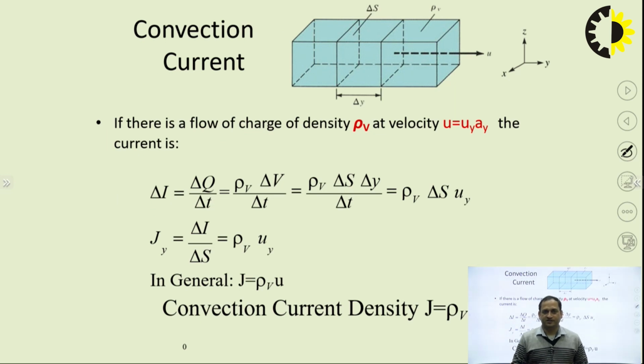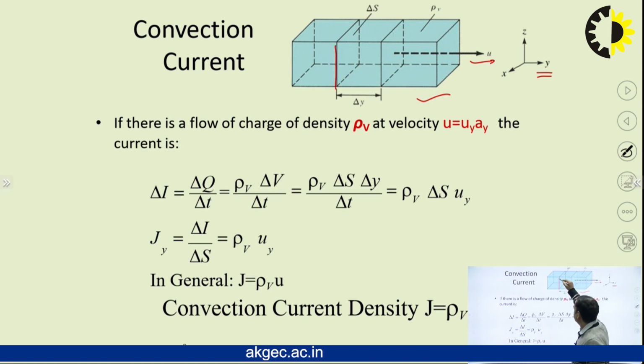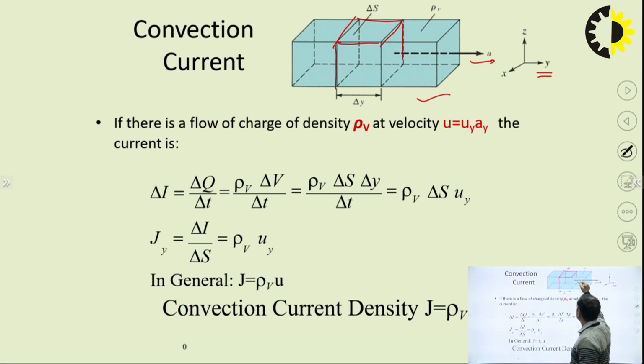Here, to find the convection current, we have an elemental volume. This is the elemental volume in which we have to find it, lying in the direction of y, and the convection current flows in the same y direction. So we take an elemental volume like this, in which the surface area is for this surface, and delta y is in the y direction. So we can find what the current flow is. The current direction is this one.